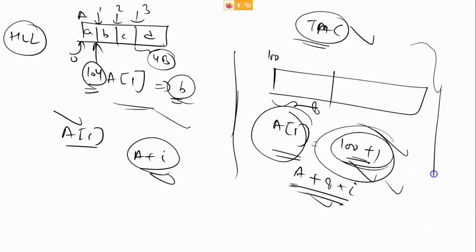Whenever you have a program which is in assembly language, or in 3 address code, or in a low level language, meaning machine language, then basically these things are not arrays at that time. When you go to the assembly language, there is no such thing as an array. At that time you have addressing modes, you have the indexed addressing mode, and other addressing modes. Okay, so this is the idea basically.